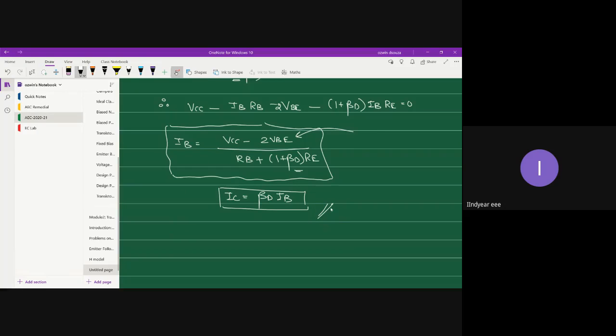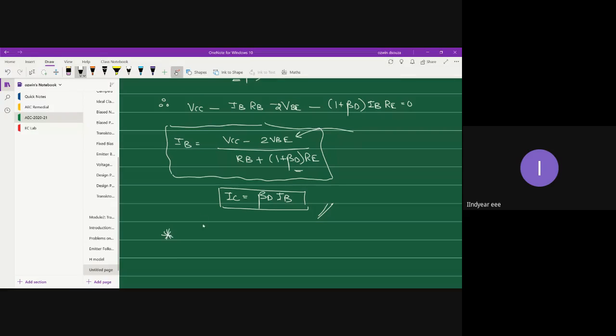Okay, so you will get a case study, the one I sent the other day, right? Based on the presence of RS and RL, how the source resistance RS and load resistance RL are going to affect the AC amplifier performance. So that will be your case study question. And the innovative question is going to be a problem based on the Darlington emitter follower circuit. Okay, Darlington emitter follower circuit.